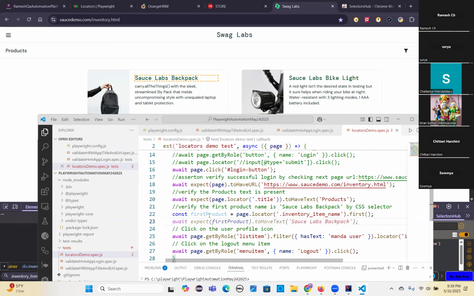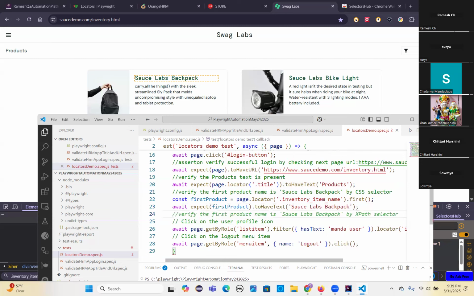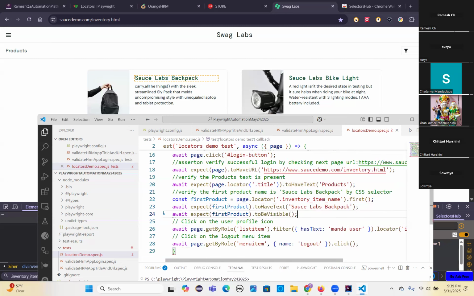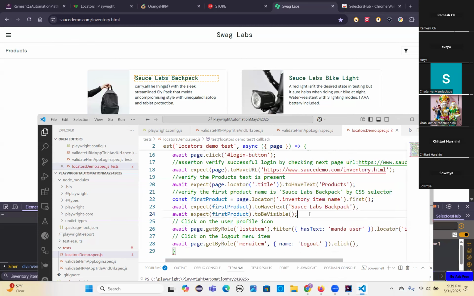Await expect firstProduct toBeVisible, or toHaveText, you can verify text also. So I want await expect product toBeVisible. That means this product should be visible. That's enough for me, but I have shown you both ways, how to verify the text and how to check whether it is visible or not. Both you can do.